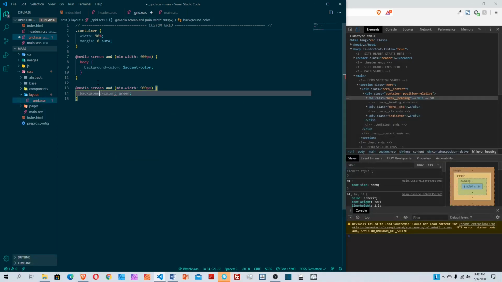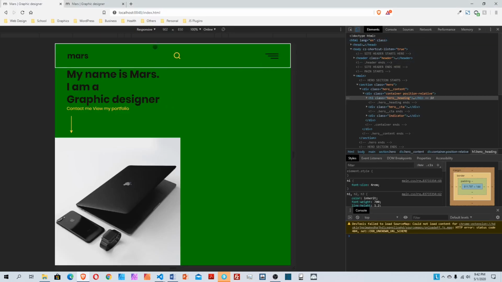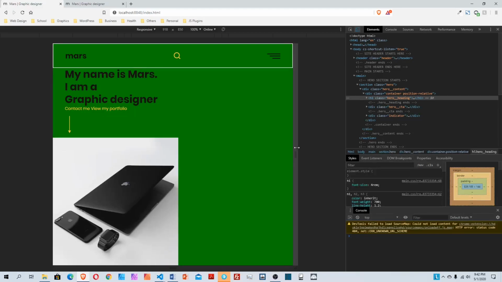Sorry, I say the body. Save this. Come back here. As you can see, it's at 902, which is above 900. If I go below 900, it's yellow, and above 900, it's green.